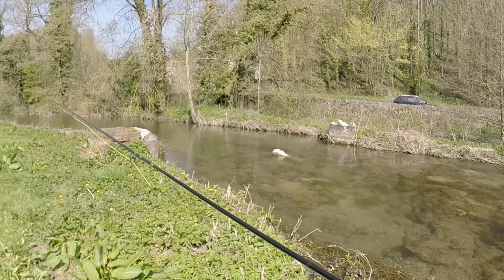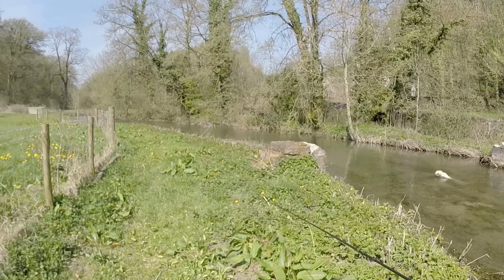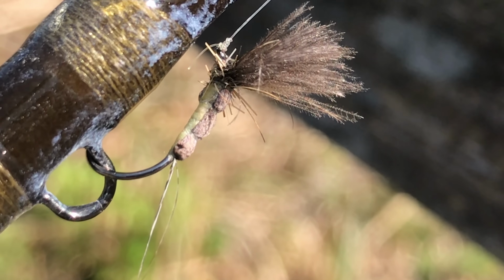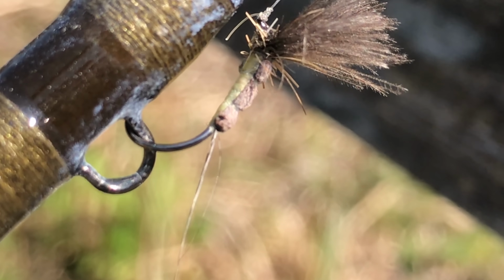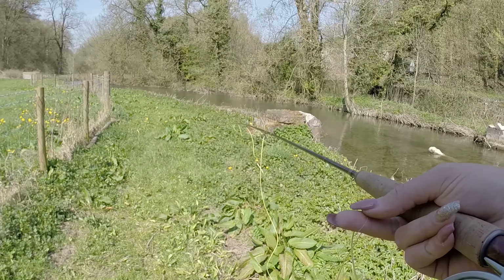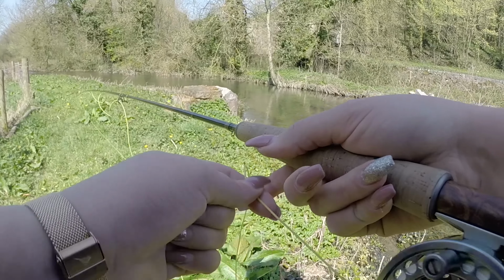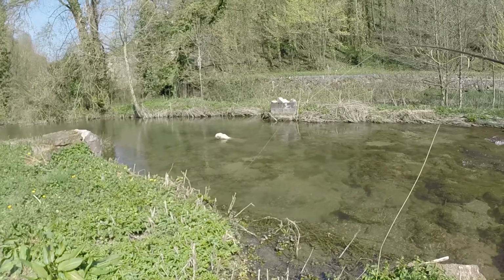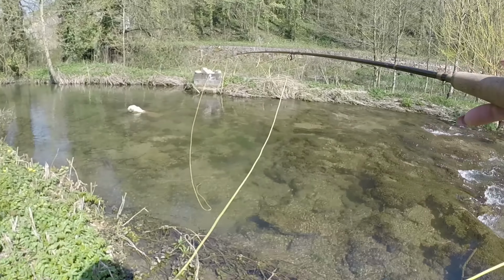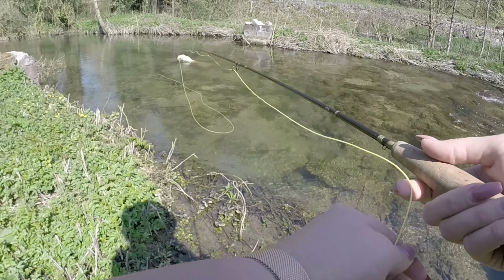Please remember that I don't know what I'm doing here. The river looks absolutely stunning, it looks beautiful. A tide, a large dark olive. What I want to do is throw a couple of casts around here. There's nothing rising, but it's so bright, so I'm not expecting a ton of fish to rise. What we did say with Andy is that as soon as you lift the rod, you spook all the fish if there were any fish there. So we will try not to spook any fish. We will try to catch them.